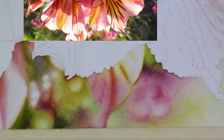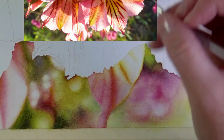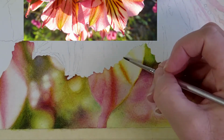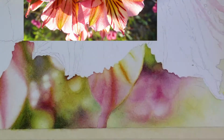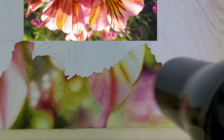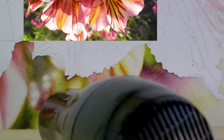Just softening those edges, and I think I took a little bit too much away from this top area. I'm just kind of putting it back now. There we go. Okay, let me dry that again. Oops.